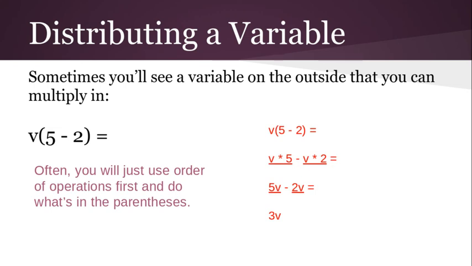Here, we could do v times 5 minus 2. v times 5 minus v times 2 equals 5v minus 2v equals 3v. However, to get 3v, we could just do 5 minus 2, v times 3, and then we want to make sure we reverse it, because when a numeral is combined with a variable in a multiplication expression as our result, we always list the numeral first. Thus, our answer is 3v and not v3.